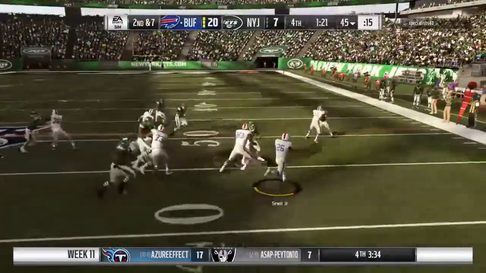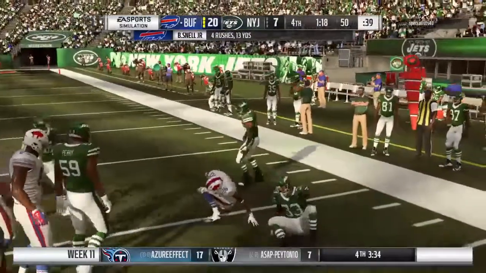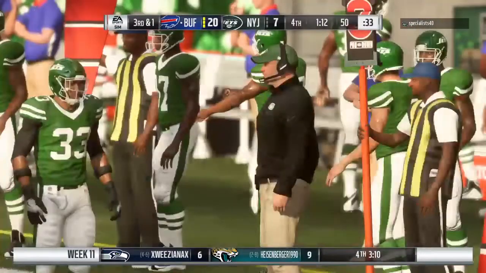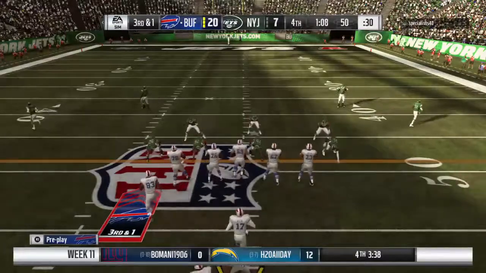Now a handoff looking right. And they get him down right near the midfield stripe. And defensive back Jamal Adams in on the stop. He was close to flirting with that sideline, but able to stay in bounds like you know his coach wants him to do and keep that clock moving.